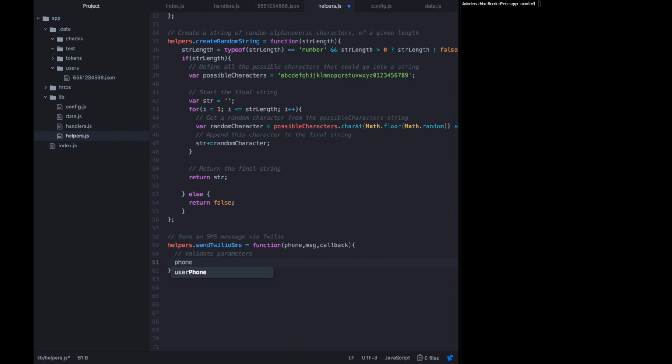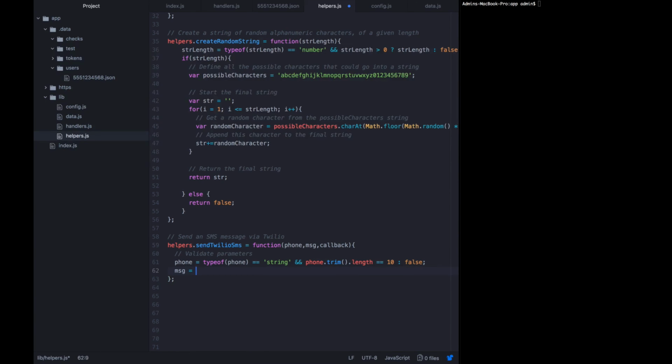So we're going to say that the phone number should be a string, and it should have the length of 10, or default to false.